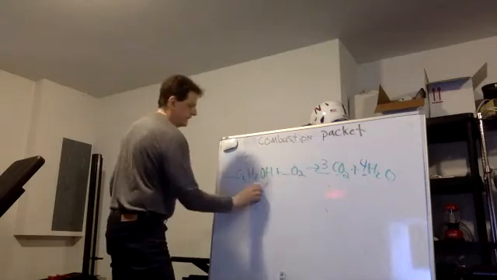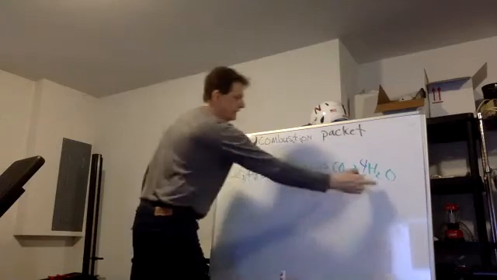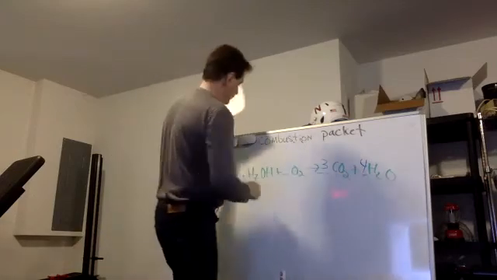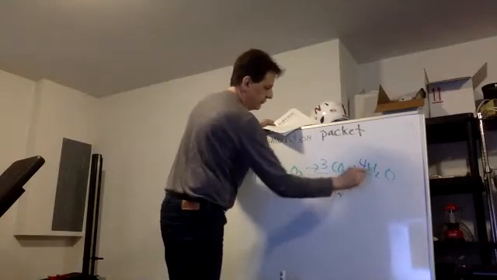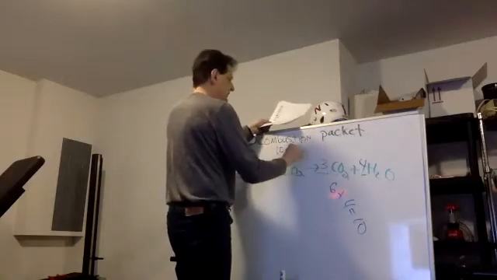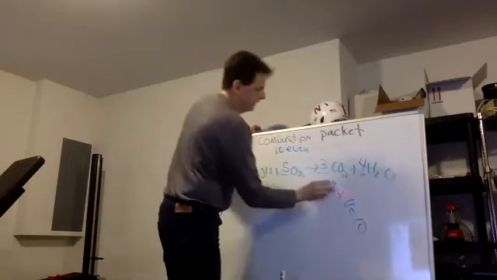Don't forget to add that trailer there, because you can't balance an odd and an even. You have to double down here to start. That's the twist with an odd number of hydrogens. 3 times 2 is 6, 4 times 1 is 4, 6 and 4 is 10, 10 is even, 2 goes into 10 5 times. And that one is done.